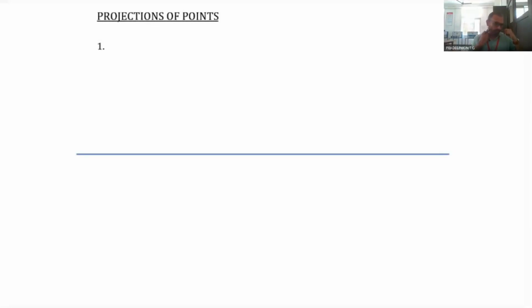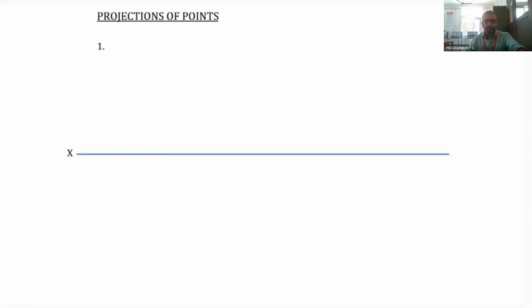First, I'll just show the animation of how to draw it, and then I go to the OpenBoard software and use the scale and pencil there to draw. Along with that, you also try to draw the projections of points. Since we need to draw 9 different points, the better way is to rotate your book in such a way that the horizontal line is the longest line that can be drawn in the book, not the diagonal line. It should be either perpendicular or horizontal. So if you rotate it, you can draw it lengthwise.